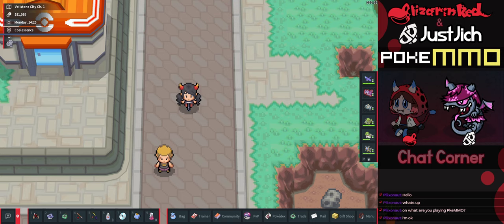Do what you're doing in Fusion. Just pick them up. Pick them up and wait for a new one to appear, and then pick that one up, too. I found a TM Brave Bird. Interesting. You can move now, Flint. Get out of the way.